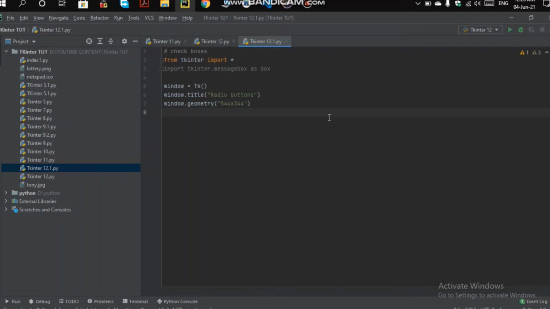There are many options available, and they can be used as key-value pairs separated by commas. The base window parameter is used to represent the parent window. Options include active background, active foreground, background, and foreground. Another option is bitmap, which is used to display a monochrome image on your button. You can use bd for border, command, and cursor, which I already told you about, that is what type of cursor you want. Also disabled foreground, font, foreground, height, and justify, which decides whether it will be in center, left or right.